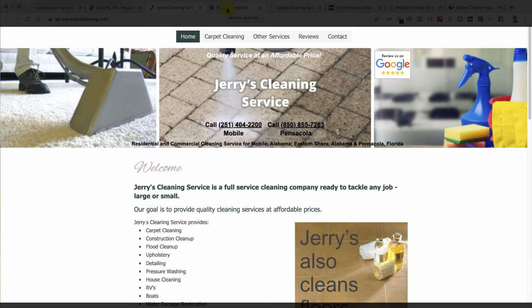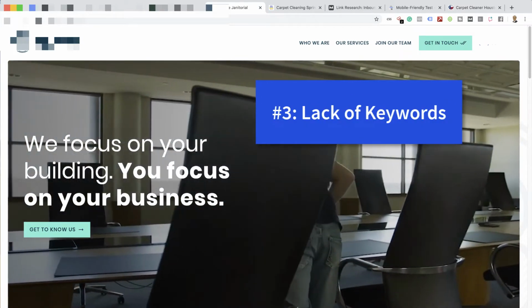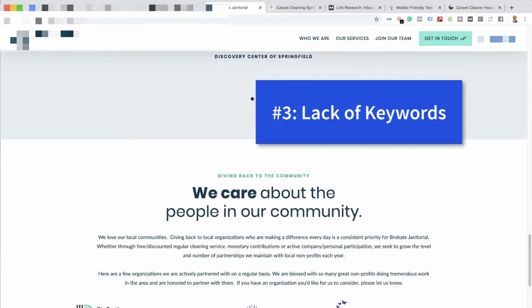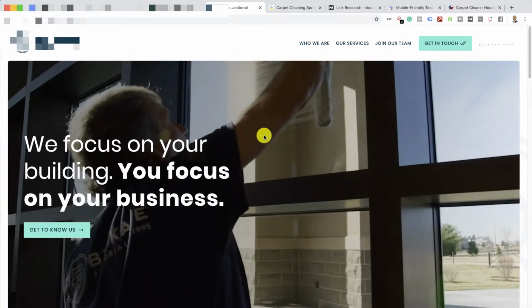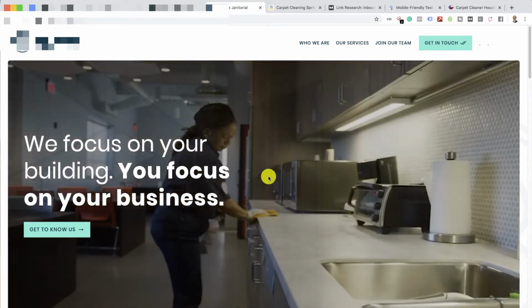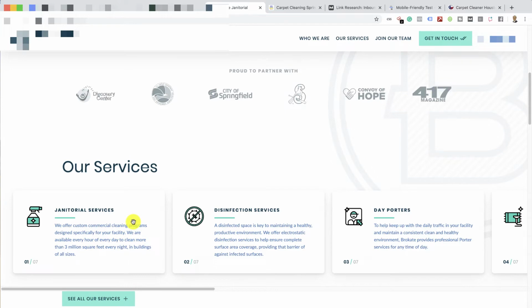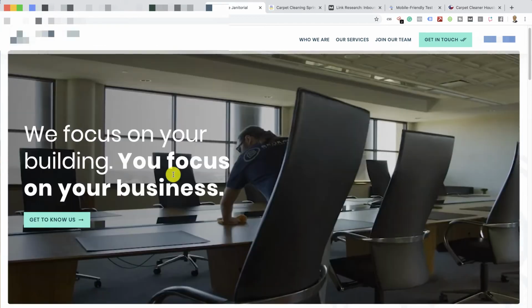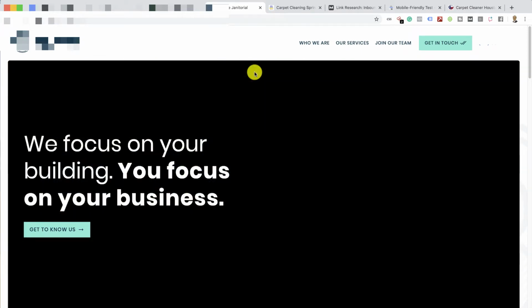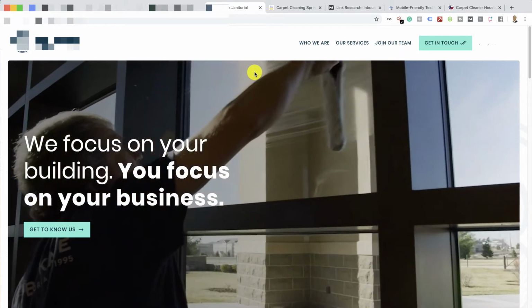Now, mistake number 3 is a lack of keywords, not having the right keywords on your site. Here's a good example of one of the pretty websites, but yet there aren't really any good keywords anywhere on this website except for, I think at the very bottom they mention the city name. But the actual title tag is just the name of the company. Very pretty video, but no keywords here in any of the tags. No keywords here. Barely buried inside here, we've got some keywords about janitorial, but nothing about cleaning. Nothing about, I don't even know what city they're in unless I scroll to the bottom of the page and look at the very small text. That's a bad thing. This is not what you want on your website. Again, pretty website, but very much so a lack of keywords.